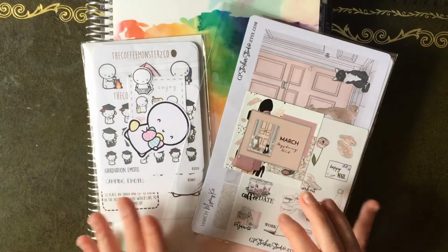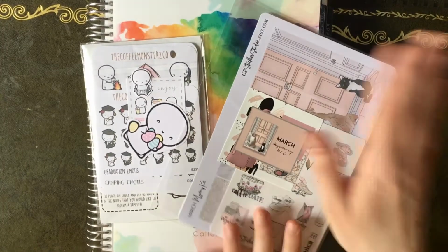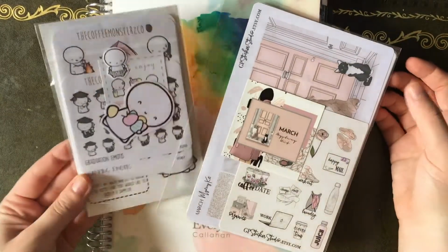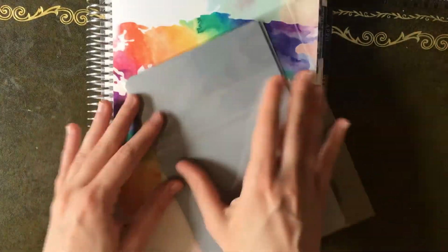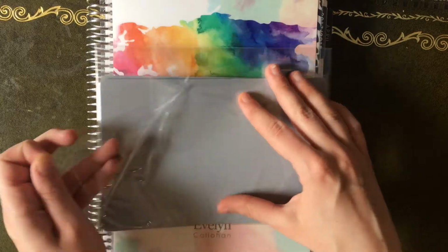Hey everybody, I've got another part of the haul here, and I've got my March Mystery Kit in from GP Sticker Studio and an order from the Coffee Monsters Co. Let's start with the March Mystery because it's a little more anticlimactic. I don't think I'm going to be keeping this one.